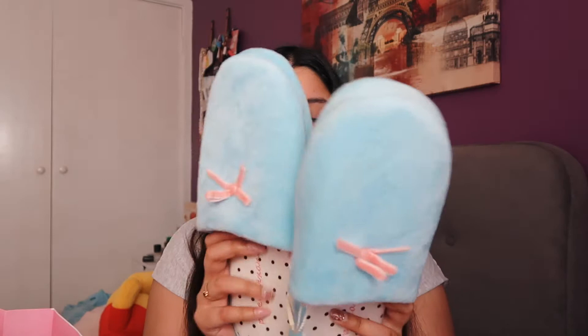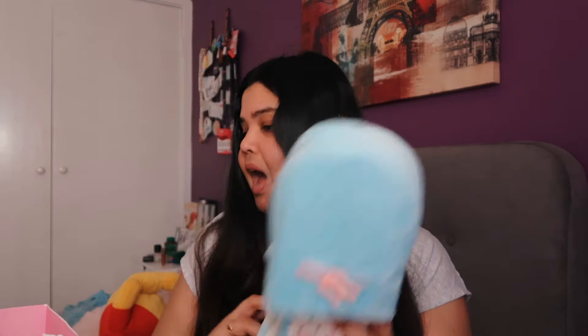I'm going to start off with slippers because I picked up two pairs — one for myself and one for my mom. The first pair I have are these really cute blue ones. They have this little pink bow in the front. These ones are going to be mine and they are so, so comfortable. Originally the price was like $40, but I got them on sale for $12, which is so good. I absolutely love these. The baby blue color is so pretty, and then this little pop of pink as well.